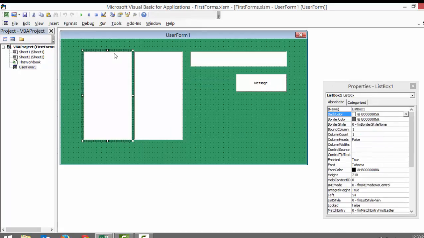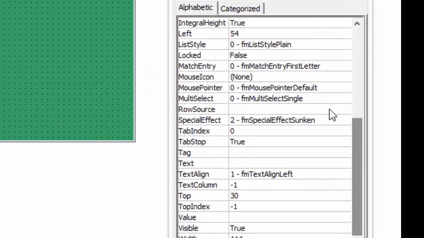The first place I'm going to go to is my list box. List box 1, see up there? List box 1, it's the left one. And what I'm going to do is go down to row source. Now if I can't find row source, it means that it's actually not a list box, and I need to make sure that it is a list box. If it's a text box, it will not have a row source. With the row source, I'm going to now put in the word names, and press enter, and immediately over here it actually fills the names into there.